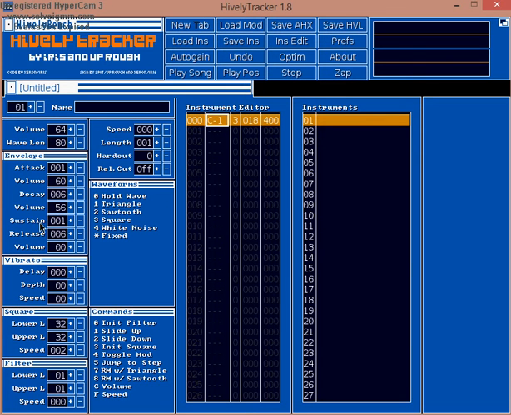And sustain will be how long it will sustain this volume until it starts to go to the release. And the release is how long it takes to get to this. So we'll go ahead and have a 2 sustain and a 10 release, and we'll see how that sounds.